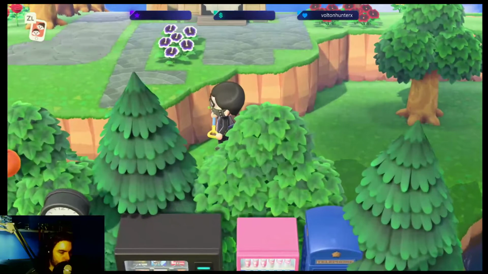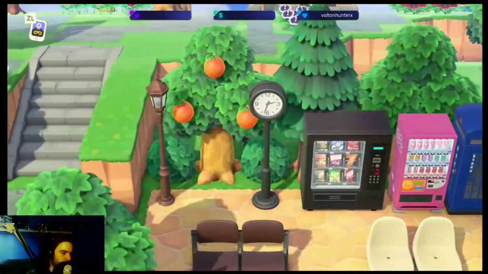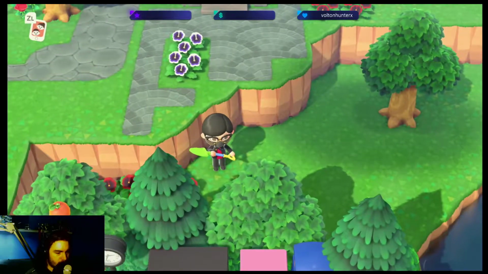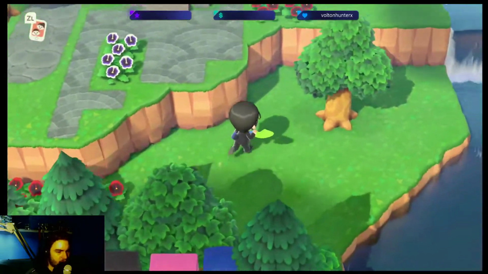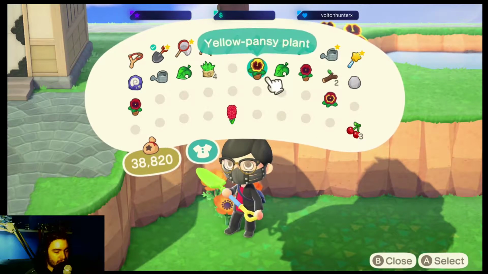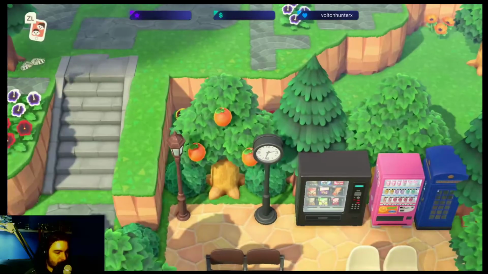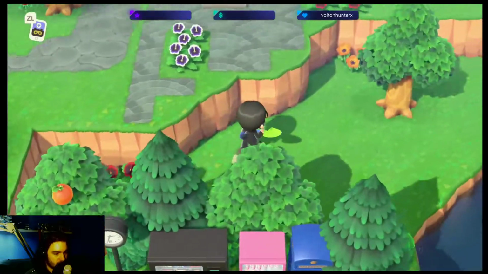If you're wondering what I'm doing here, I was removing any spare flowers that could have been planted back here. Why would I do that? It's due to the fact that I want that area is where two of these oranges will jump back because of the two pieces of furniture in front of them.